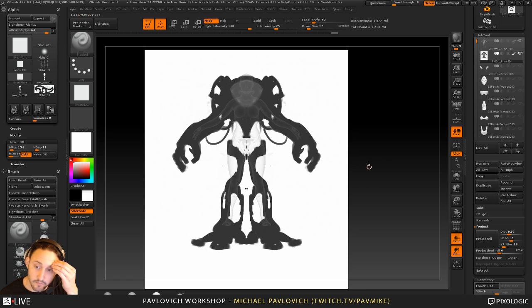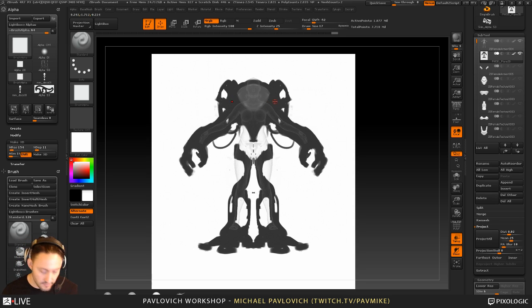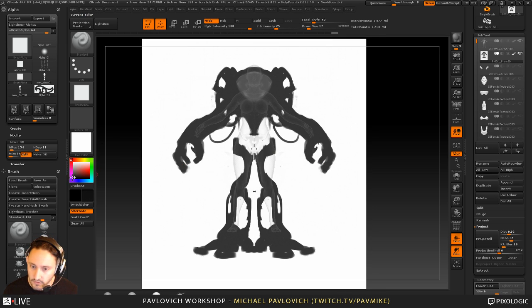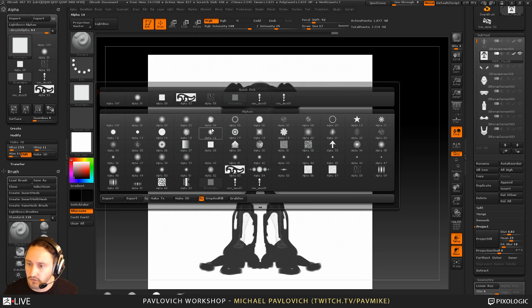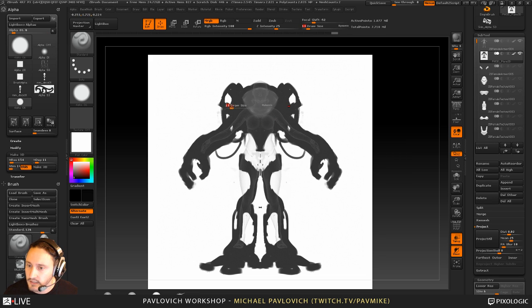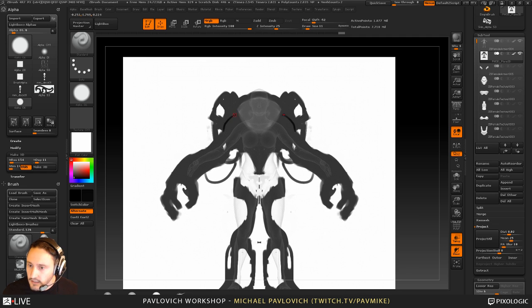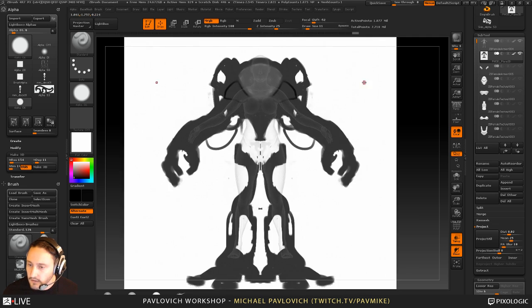Now that we have that information, we can start putting in a little more 3D stuff, pulling out some shapes here. If we sample this by hitting C, you're going to see it's a pretty dark gray. We can go all the way to black or close to it, and switch over to a round alpha, and start cutting in or drawing in where the shoulder pads are going to go, then maybe the chest plate through here, and the back will go back around.